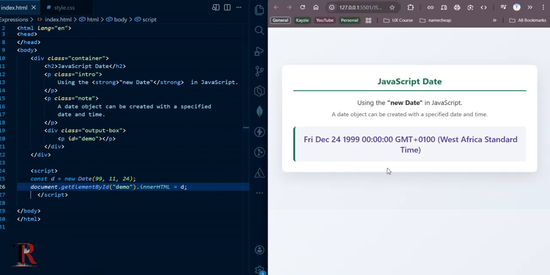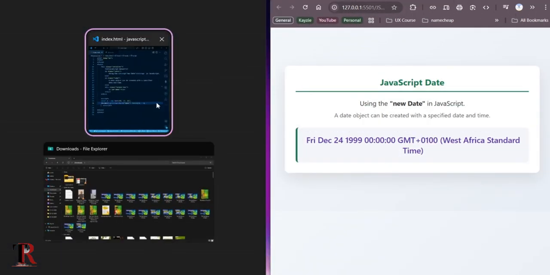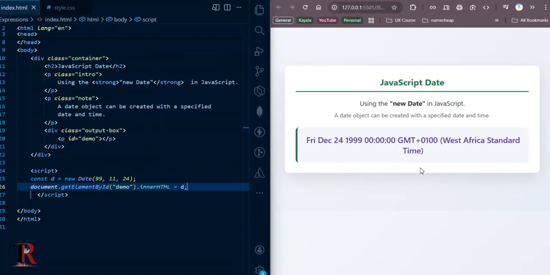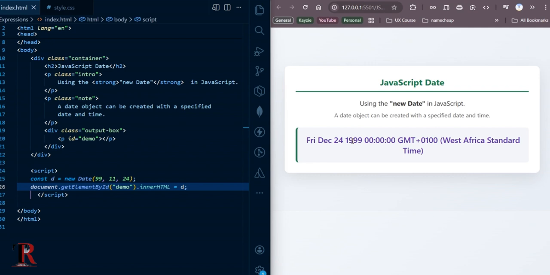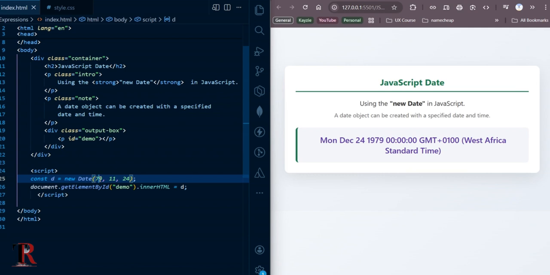Now if you take a look at this, you can see that these 2 digits are being added to the initial prefix of 19 that has been added to our date object. If I change this from 89 and do 79, it's going to change it to 1979.